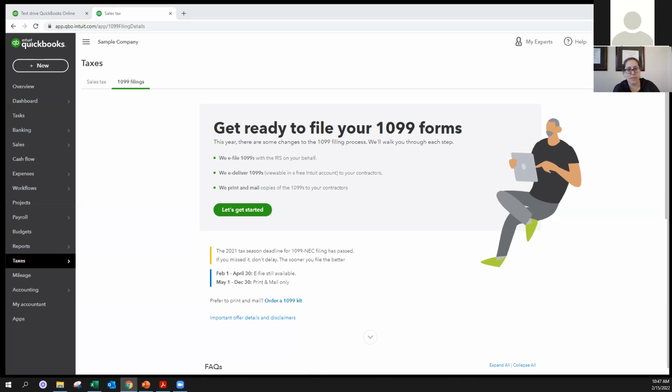Intuit does a great job. So if you have a lot of 1099s, feel free to file them within QuickBooks Online. Make sure you download copies because they actually turn off access to the forms that you filed sometime around August, September, and they don't turn it back on until January. So just be careful there because you can't always get to them. So make sure you save PDF copies.